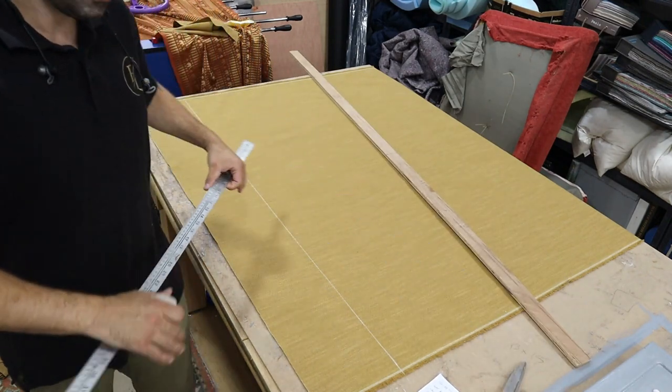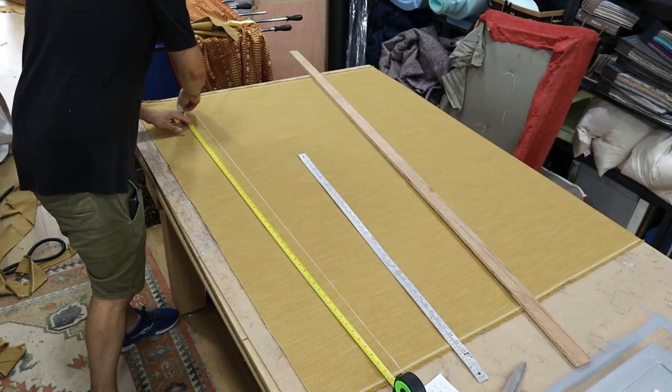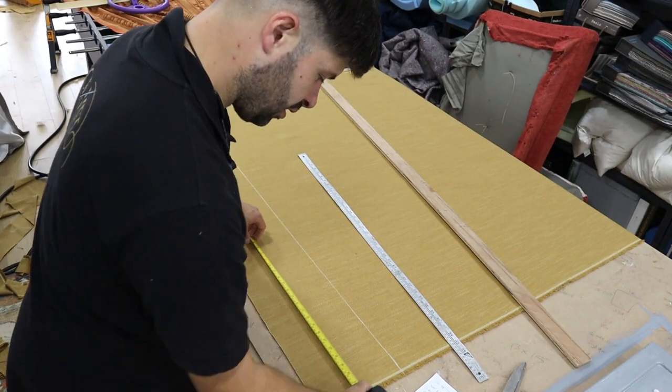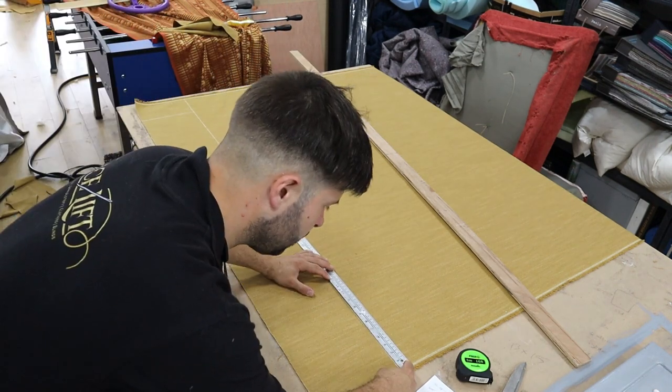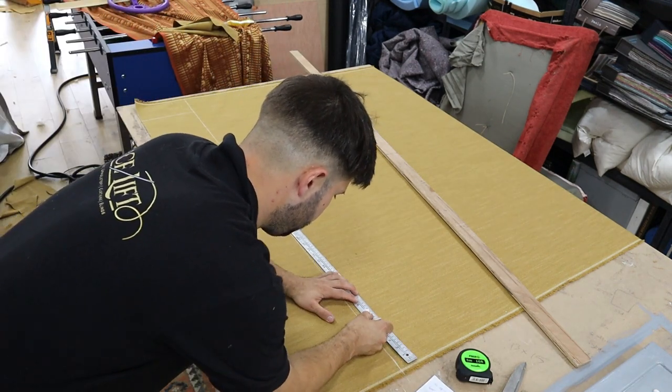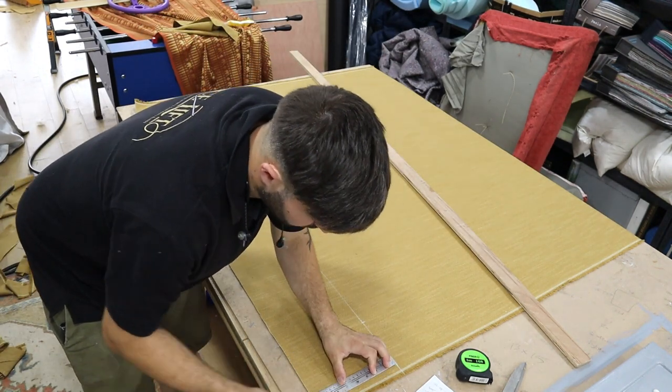That is 8 inches. I need to cut it 52 and a half, to finish 51 and a half. 52 and a half, we'll mark it at the bottom as well. So now I'm going to mark 6 inches on here, and then I'm going to mark 6 inches down this way. I'm going to do the same the other side.